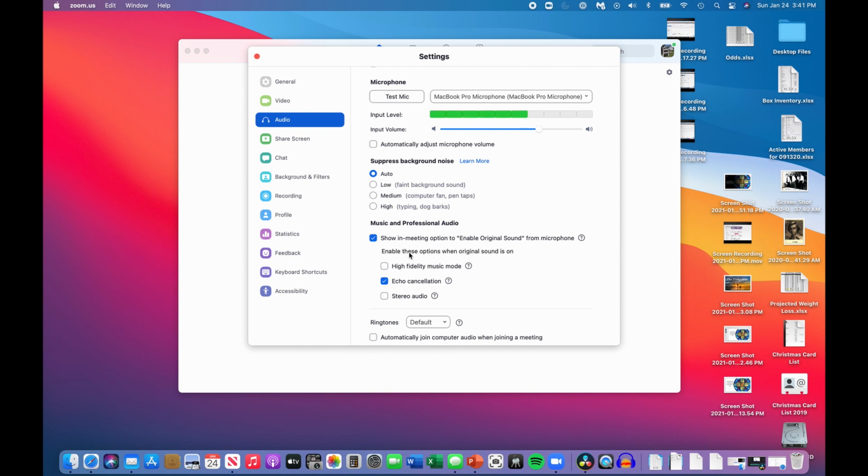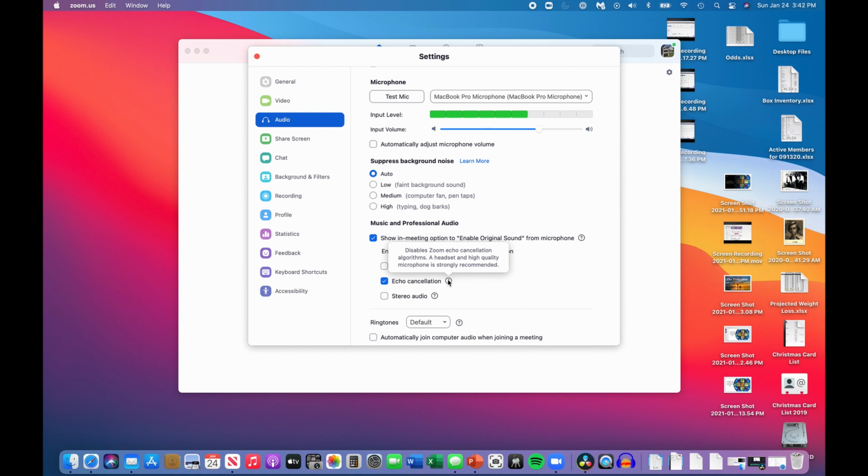A couple of other options are high fidelity music mode and stereo audio. These two I don't have checked because unless you're doing some really fancy hi-fi kind of music, it's really not necessary. But echo cancellation is necessary, because this disables Zoom from doing its echo algorithms, right?